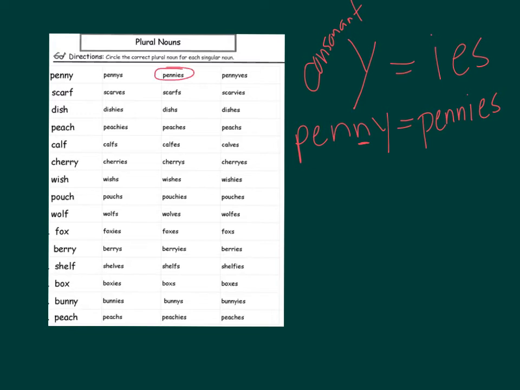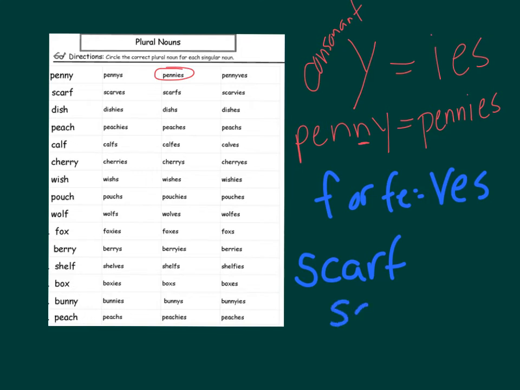All right. There's another rule also that talks about when you are changing plural nouns. And sometimes that means that if the noun ends in an F, you have a special rule that goes with that. So if nouns end in F or FE, you're going to change the F to a V and add ES. So for instance, for the noun scarf, to make it more than one, you would say scarves, the scarves. So this would be the correct answer for number 2.